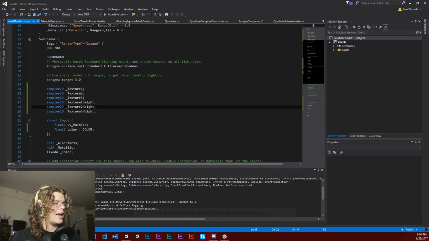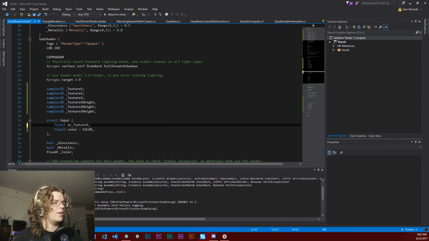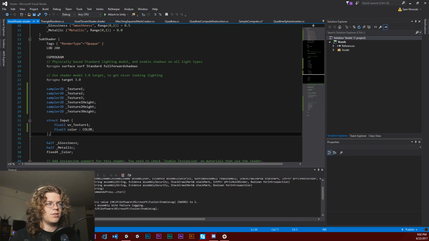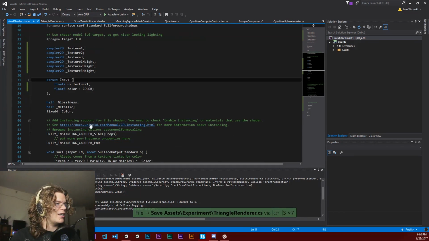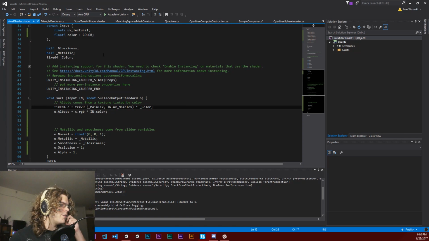And now that I have that, we're actually going to need the UVs. So UV texture 1. And this is just going to grab the UV for this texture. We're going to share UVs for all of these, just so I don't use up all of my input variables, because you do have a limited number. I think it's like 8. It actually depends on the shader level you're using. But anyway, there's a limited number and it will just burn through them really quick. So the first thing I want to do is actually take this input color.